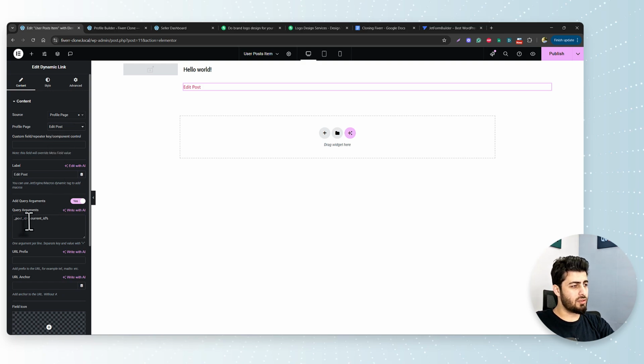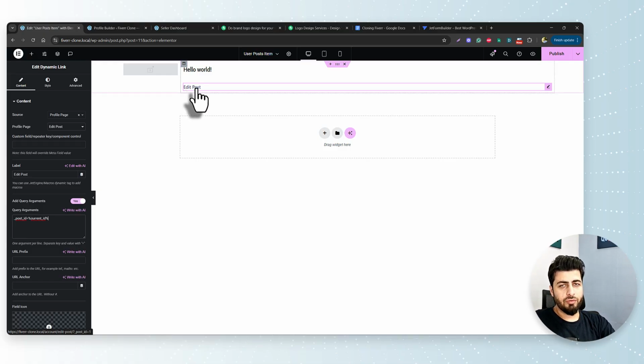And see, this is the thing when I was talking about the URL. This one is giving right here underscore post underscore ID, and then is equal to, so it automatically picks up the ID of which specific post or which specific link you need to create, because you are already on the listing grid thing.